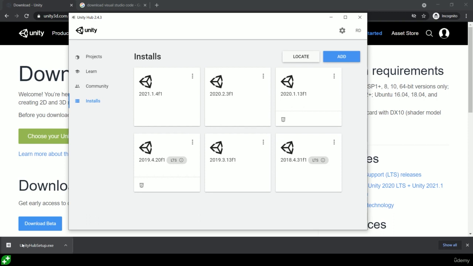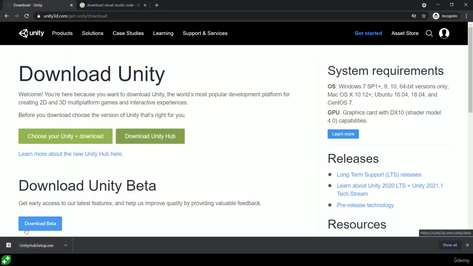Now, once you've finished downloading Unity Hub, click on the button and follow the installation process. I know you've installed things before, so you don't need me to show you about that. One thing you might come across is that at some point Unity might say you need to sign up to be a Unity person. No problems. Go through that sign up process, pop in your email address, whichever one you want to use, and the license you're looking for is the personal license, which is free up until the point where you're earning $100,000. So hopefully you get there really soon, but I'm assuming we're not there just yet in terms of using Unity. So you go through all that process.